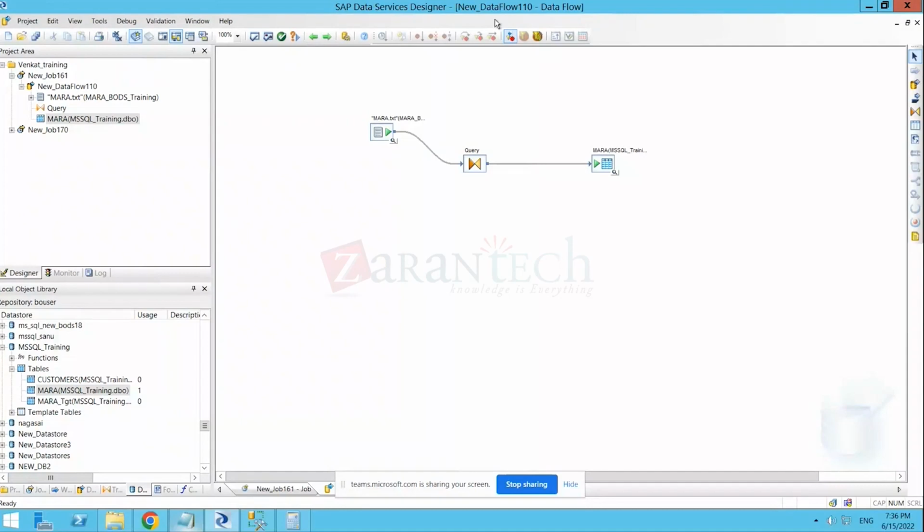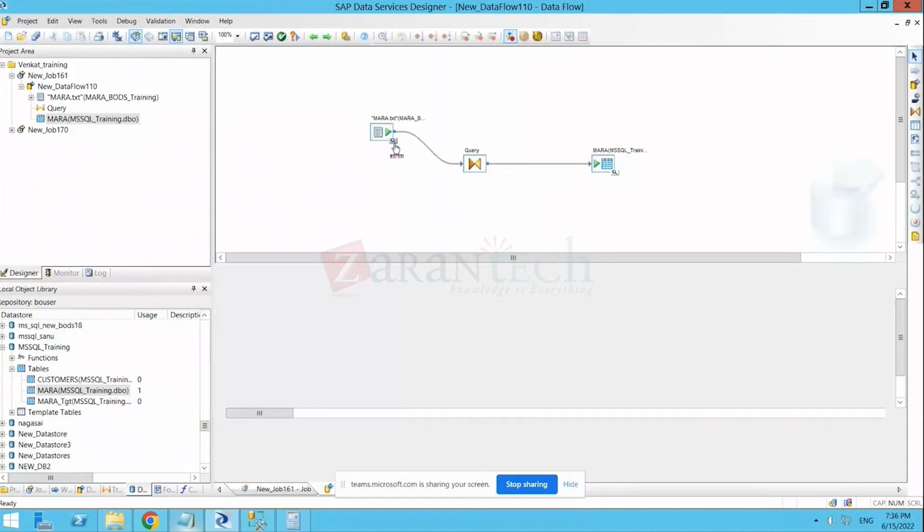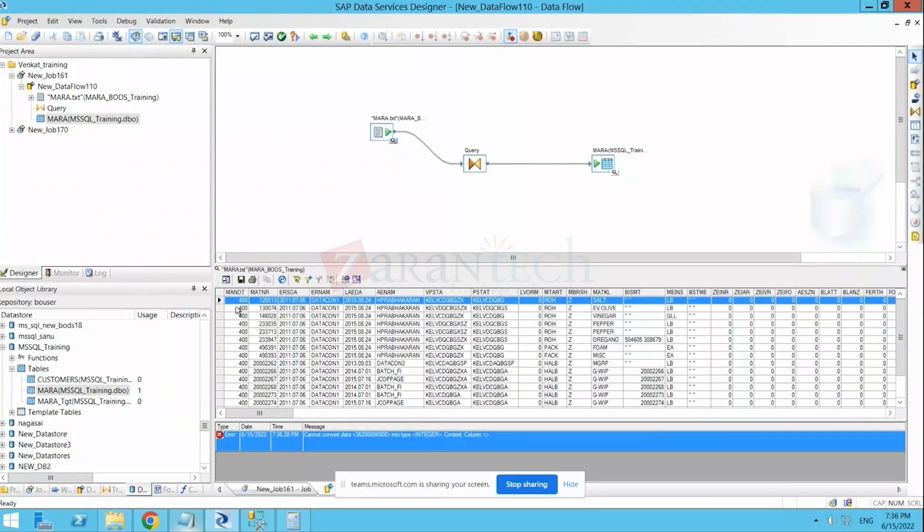Yes. Okay, now I will tell you how we use global variables, for now at least. Venkat, before going to that, yesterday I also asked: you loaded that flat file to the target table, and after that I want to move this file to some other location. Is it possible? Which file? The Mara TXT, the source for your data flow.